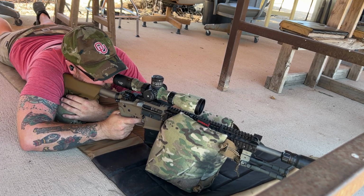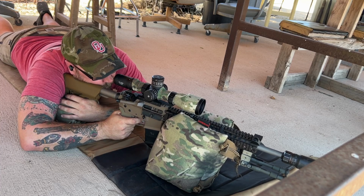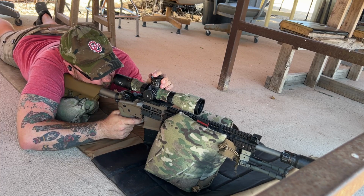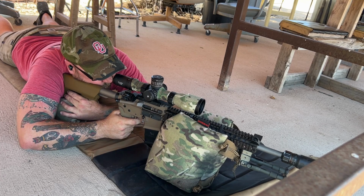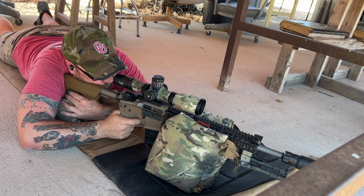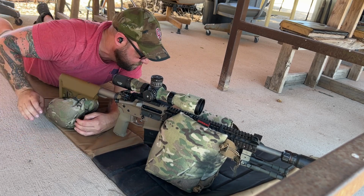So I've actually been testing this gun out for a while now. Between classes, if I had a day off, I'd go out and shoot it. I don't have much time really, but I've been testing this for a long while. Like I said, I purchased the barrel at Fun Guns in Waco for full price. They didn't give me any discounts. However, they did give me a little bit of ammo to test out with this barrel, which was nice. It was about 200 rounds of various different loads. And I did a lot of testing for distance as well as groups and stuff like that.